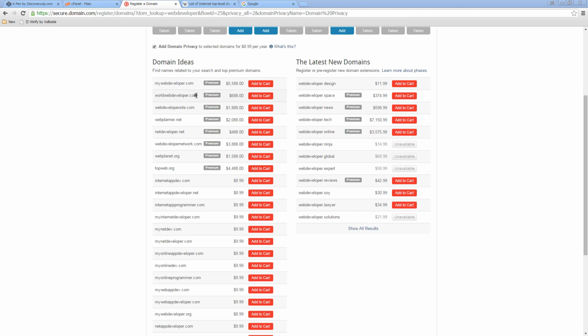And all of these ones down here, when you are purchasing them, all you're really doing is purchasing the rights for that domain name, to be able to pay the domain name fees and register it. So these are registered under somebody else, and if you bought one of these for $5,000, you would be paying that person in order to be able to register the domain name and take possession of it.